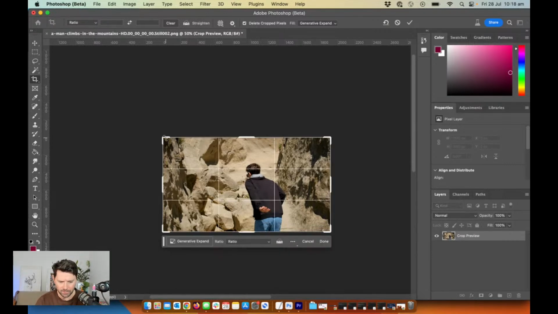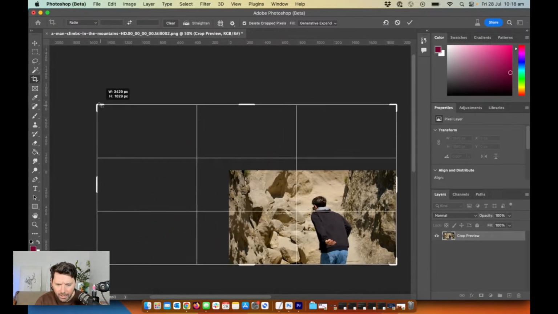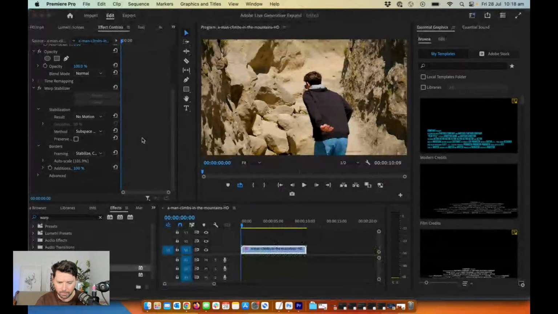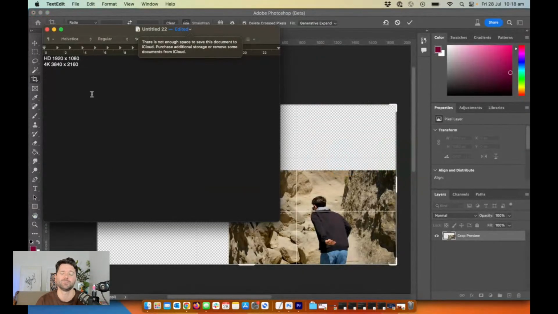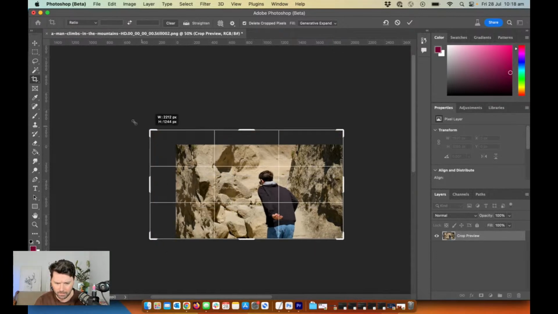So we are going to expand out. I want this box to be HD, so we can just play around with it. It's not permanent. I've actually written it down because I'm terrible at remembering dimensions for things. 3840. So I'm just going to go back again. I'm going to hold down Shift because this is HD. As long as I hold down Shift, the ratio is going to stay the same, so I'll only have to stretch this once and get it right once.